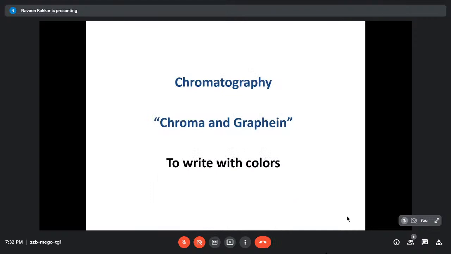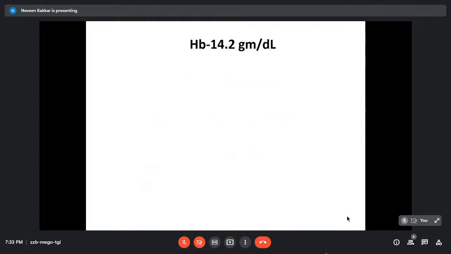So what does chromatography mean? When we say HPLC, it is high performance liquid chromatography. It's a liquid medium. What does chromatography mean? It means chroma and graphein in Greek, and that means to write with colors. Now we know hemoglobin is a colored molecule, yes, because of iron, but we don't see too many different colors, but that's not the point. The roots are in differentiation of colors, and let's see how.